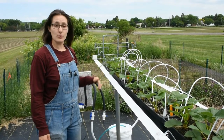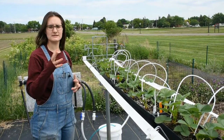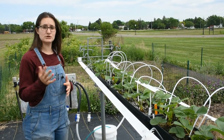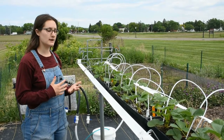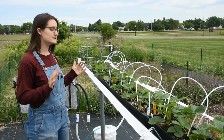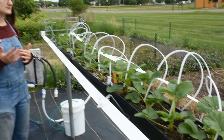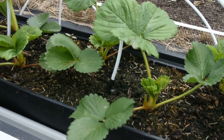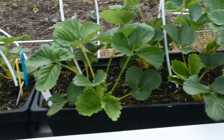We're watering about five to ten minutes a day, every day, guided by the tensiometers. If it's reading a five — a little drier — I'll run it for eight to ten minutes. If it's reading a one — pretty moist — I'll run it closer to five minutes, because I still want to give the plants nutrients but don't want to waterlog the system. It's important to never let the media actually dry out, because that's when salinity from the fertilizer solution can build up and osmosis starts drawing water out of the plants.